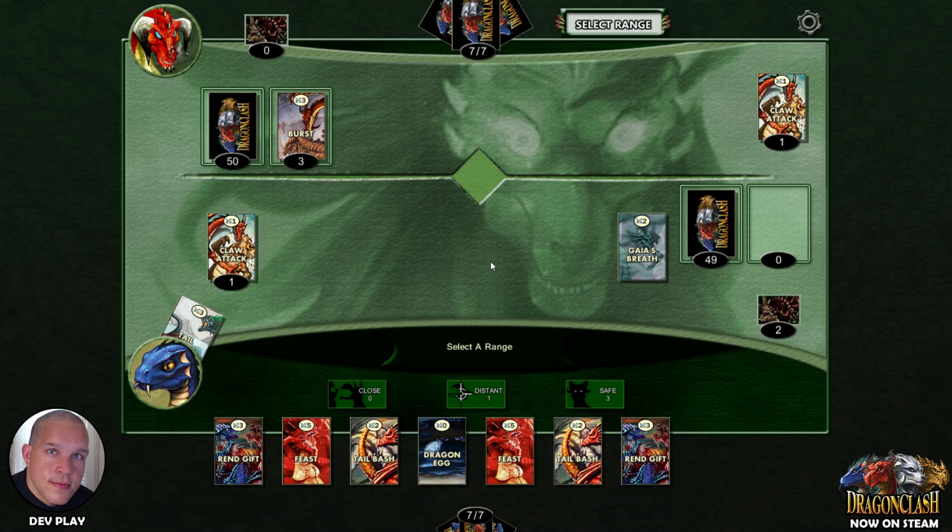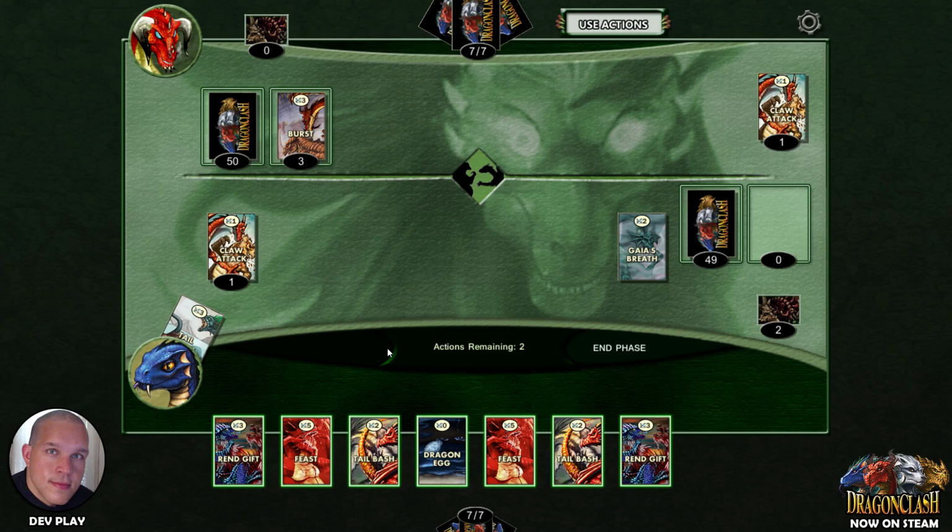Alright, we're back in range phase here. I want to stay in close. I have no reason to move yet. 2 actions. Feast cards are useless because he doesn't have anything on his board currently. I think I'm going to go ahead and age while I can. I have 2 Run Gifts now. But what's interesting is I have nothing in my discard pile because I haven't taken a ton of damage yet.